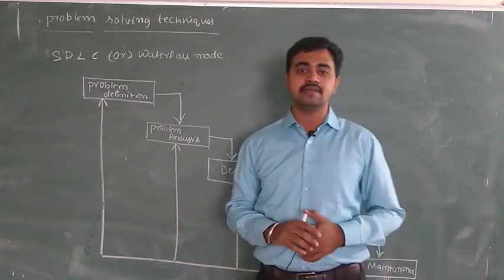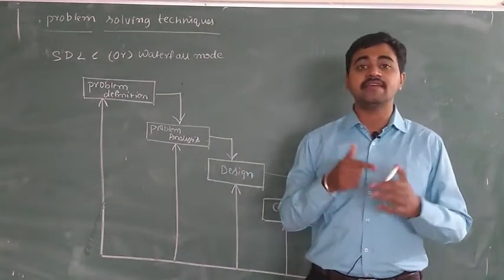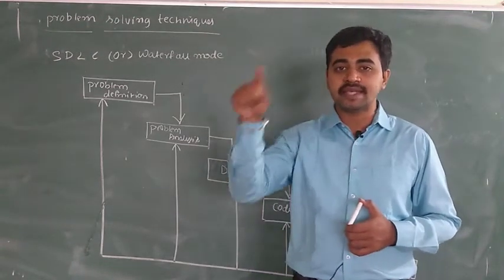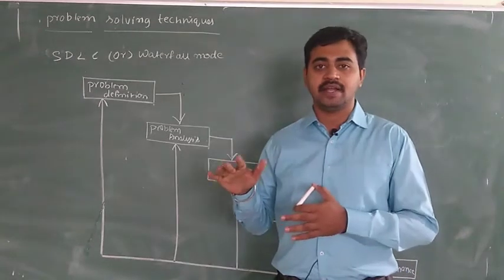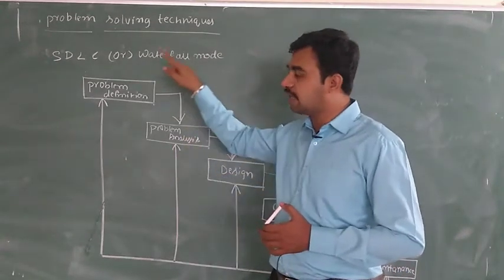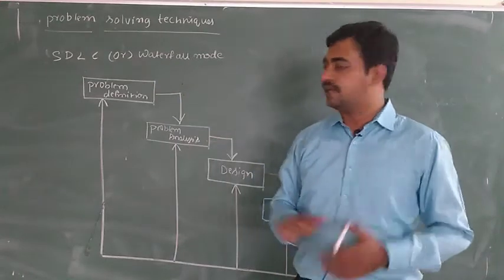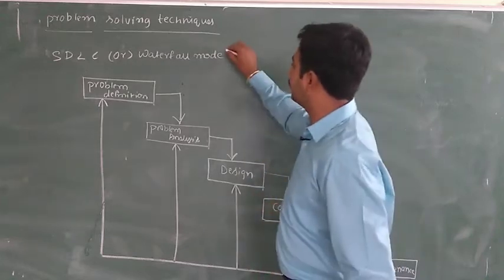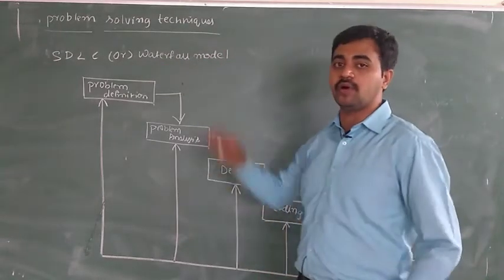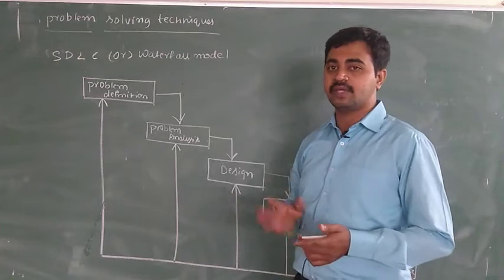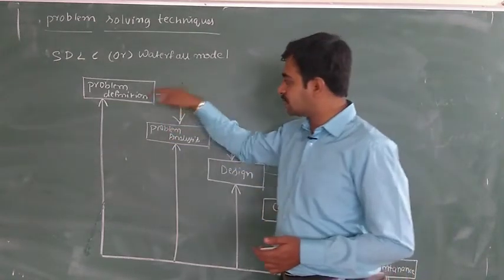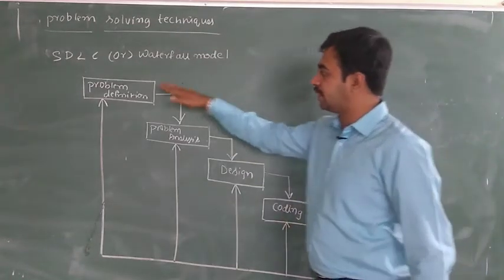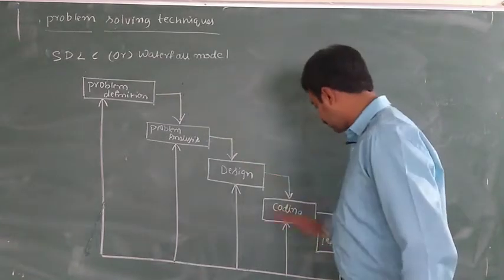What do you mean by SDLC? Software development life cycle. So when you develop a software, you need to undergo some cycle. So an entire process of software development is what? A life cycle kind of thing. This SDLC is also called the waterfall model. Why the name waterfall model has been adapted to this system? You just observe the steps are going just like a waterfall from the uppermost level to the downwardmost level.